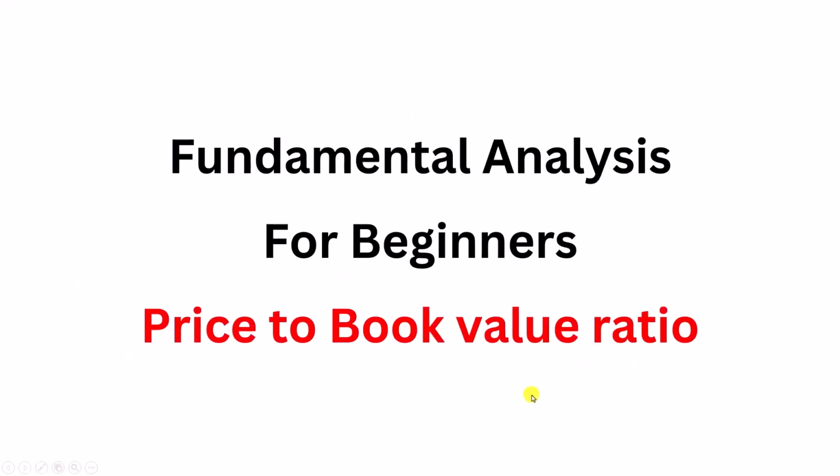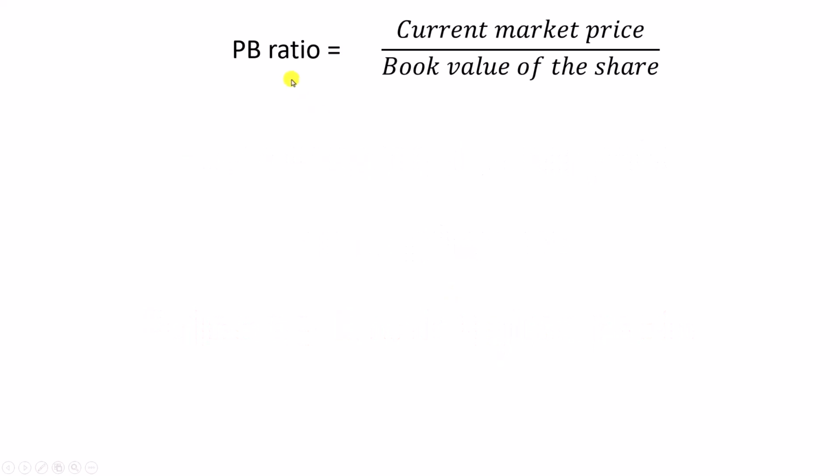Hello and welcome. In this video, we will learn what price to book value ratio is, and also we will learn to filter stocks using this ratio. Okay. Now, the formula to calculate price to book value ratio is this. Okay. Current market price of the share divided by book value of the share.